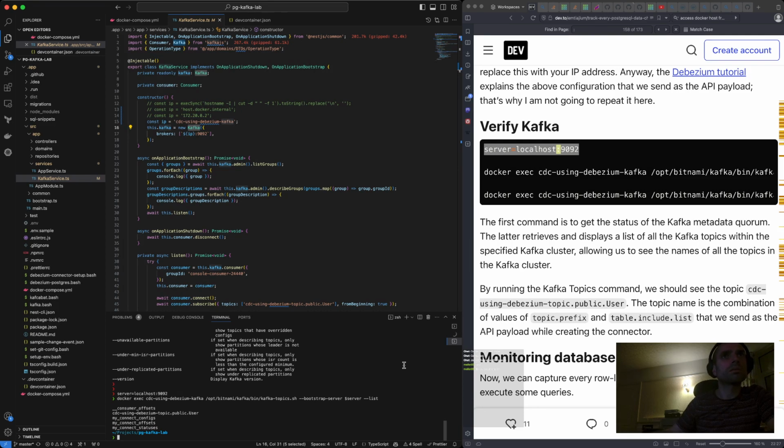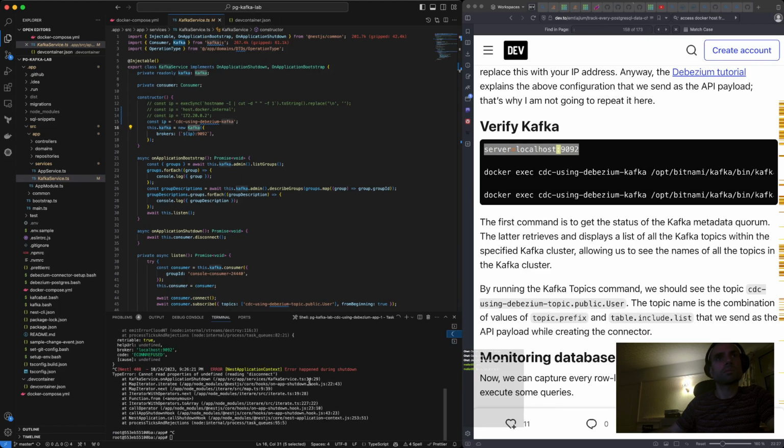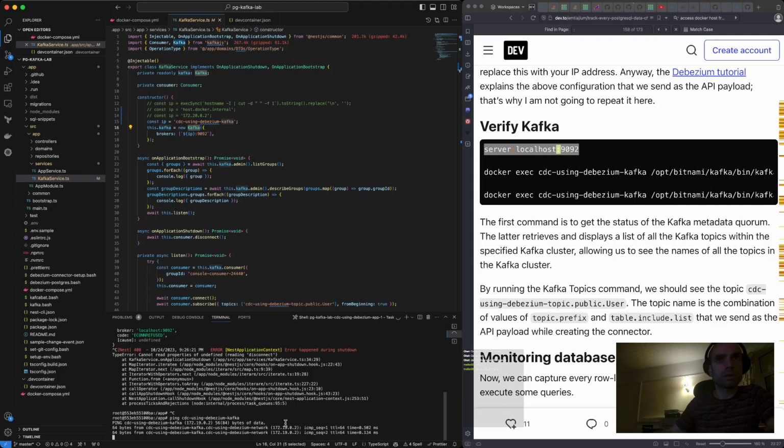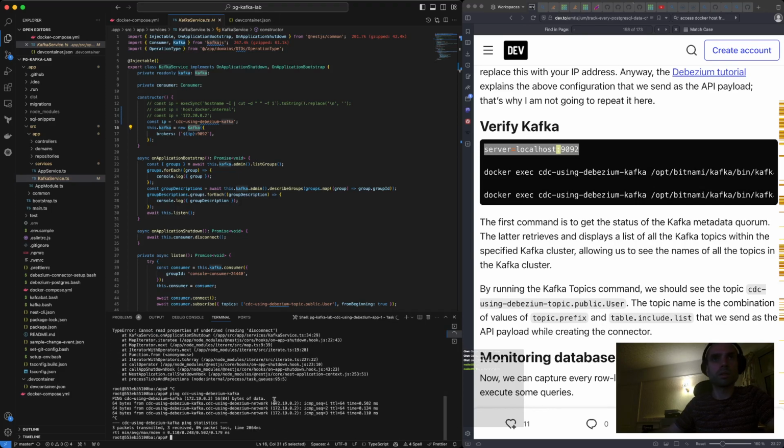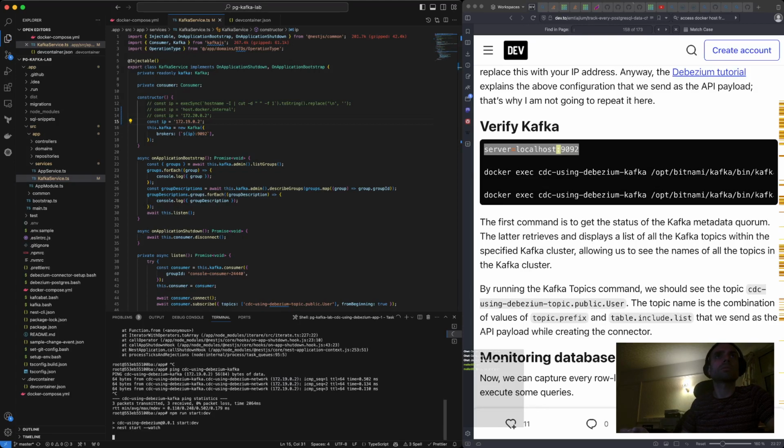This is super hacky, but let's just ping Kafka. Got this IP address. This should be accessible. Let's see what happens.